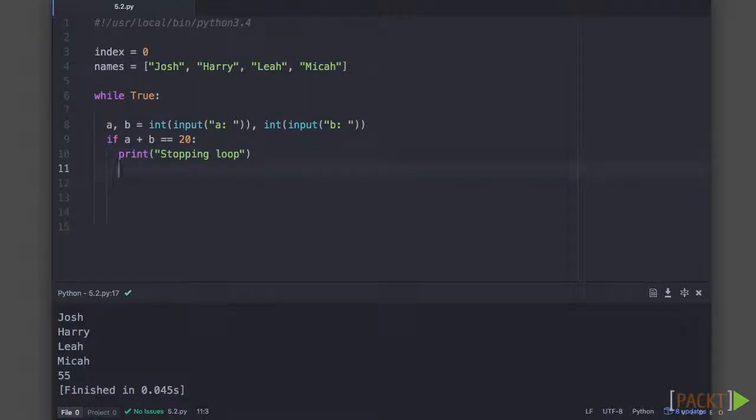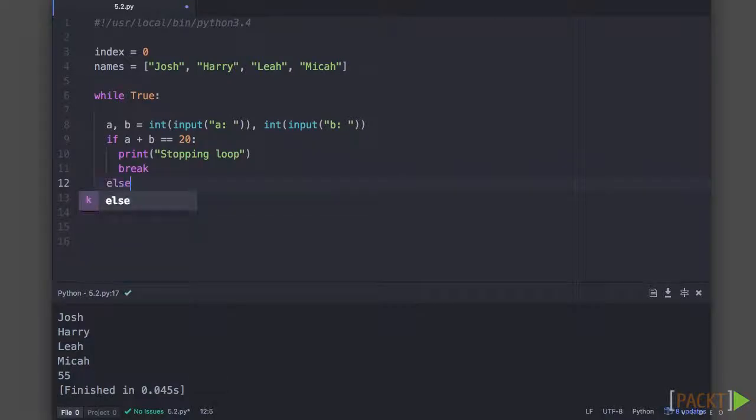And we also want to exit the loop, and the way we can do that is using another keyword called break. Break will exit a loop, whether that's a for loop or a while loop. Because this loop has no other way of stopping, break is the only way we can escape the loop.